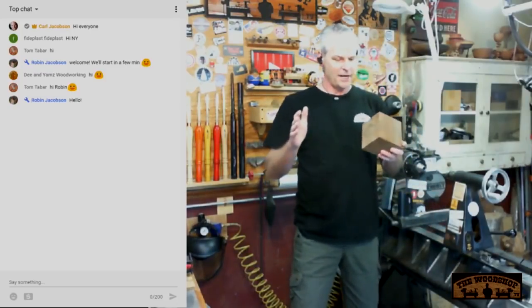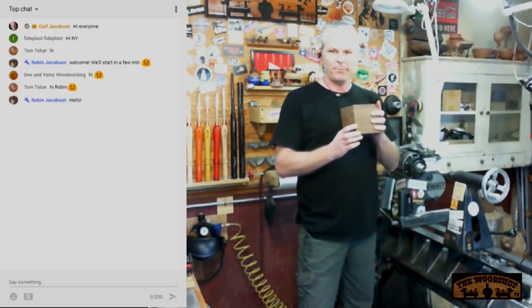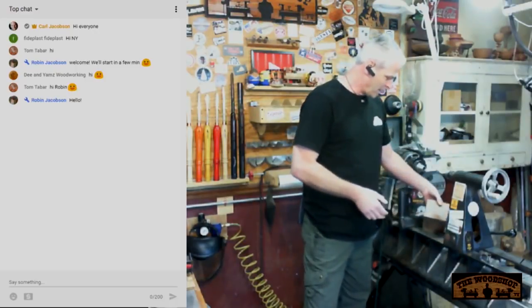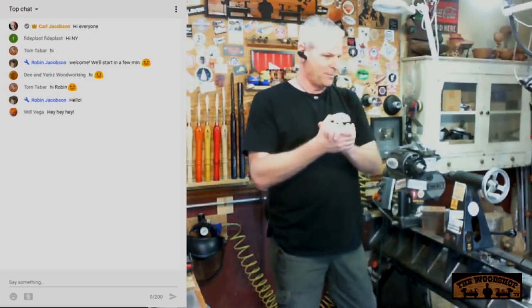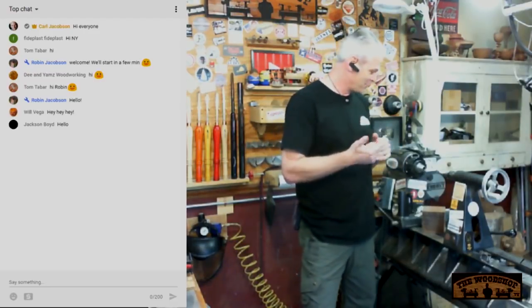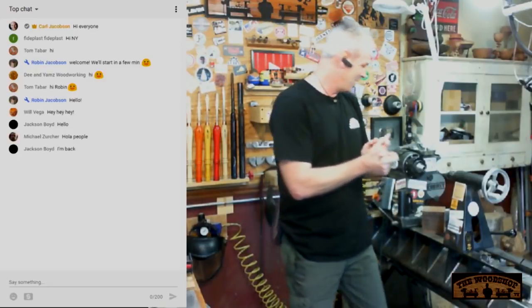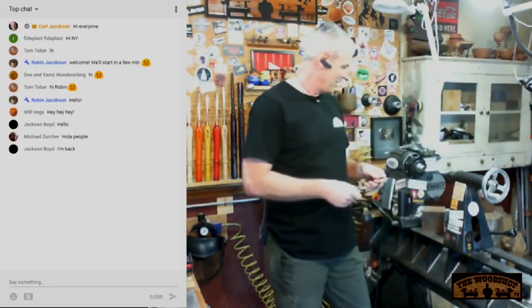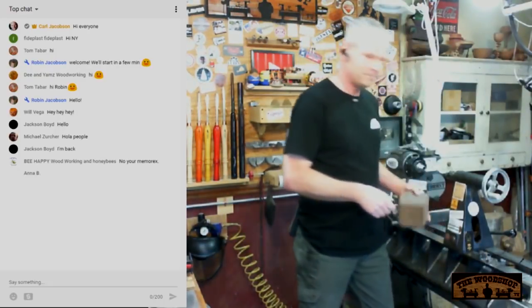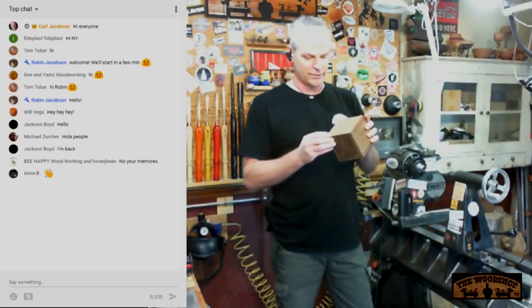What we're going to do today is take this block of wood here. I squared it up and we're going to make a three-sided bowl out of it. So I did a demo over at the beach this weekend and they left it up to me. So I'd never turned one of these before. So I figured why not, better do it live than anything else. And it came out pretty good. So I'm going to do another one. And so basically, all you really need to do is make sure it's square so that when you get done, your wall thickness is the same.